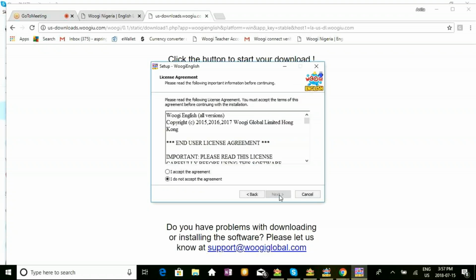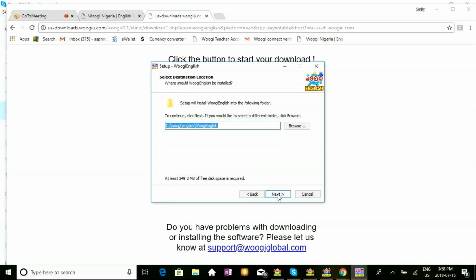Then it asks you to agree to this agreement, the license agreement for the end user. So just click on the button here, I accept the agreement, in the little bullet there. Then go to next. Okay. Then each step is highlighted, and you can read them.